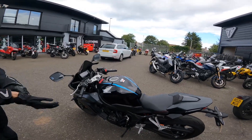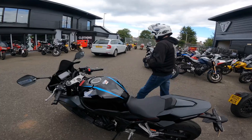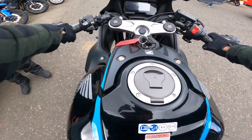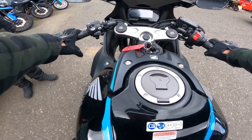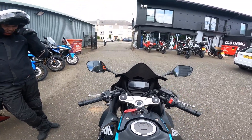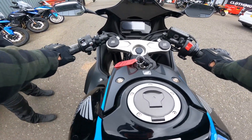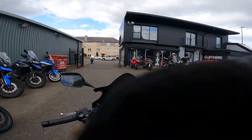I like the full fairing — it just looks fast even when it's standing still. I want to see if it's comfortable enough. Just wondering about the totally different seating position. It's not very different at all actually — I'm more flat-footed on this than on the CB1000R. You're pretty much just leaned over a little bit further. The fairing means the wind doesn't really bother you much. Let's get out anyway.